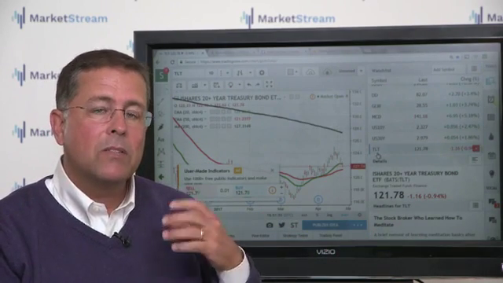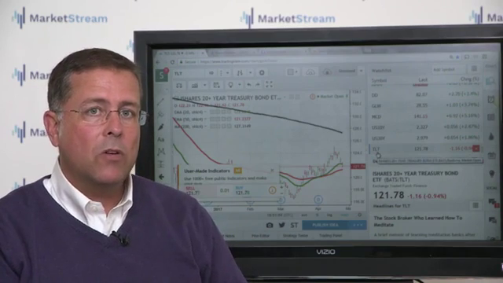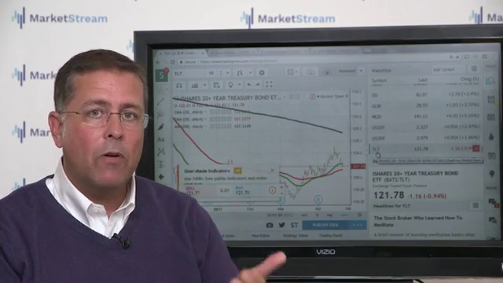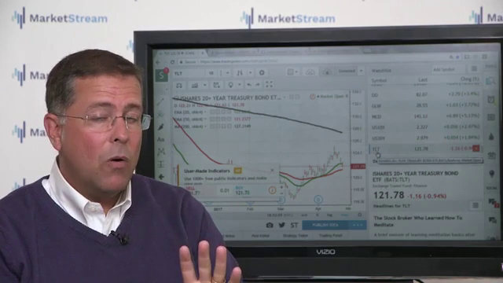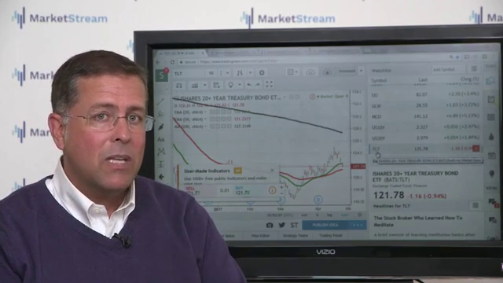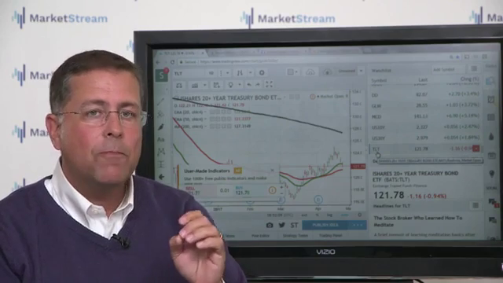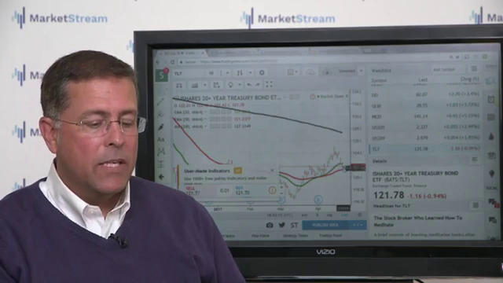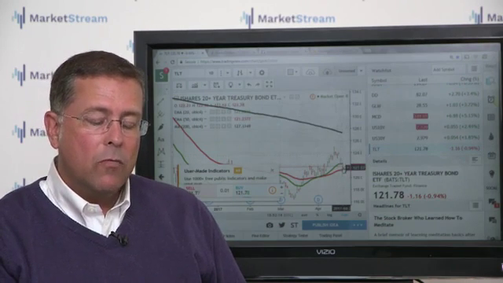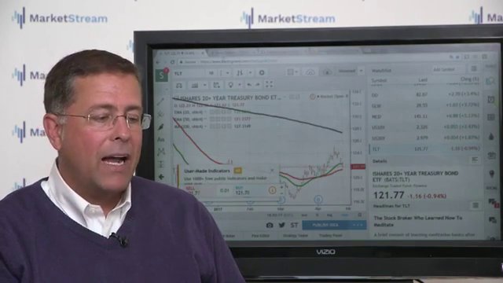But all I'm saying is that there's enough information out there, enough binary events on top of earnings, economic data, and geopolitical components that maybe the safety trade is something that you might want to add, but you don't want to add it unabandoned. In other words, just go buy bonds, because it's looking like it's too risky to just buy them outright. So how do you actually do it?